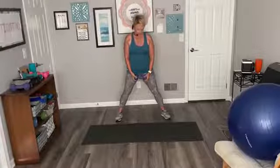Make sure your hips are not moving. They're facing front. This is just your upper body. Three, if you can't get very far, that's okay. Rest. We're going to do squats one more time.